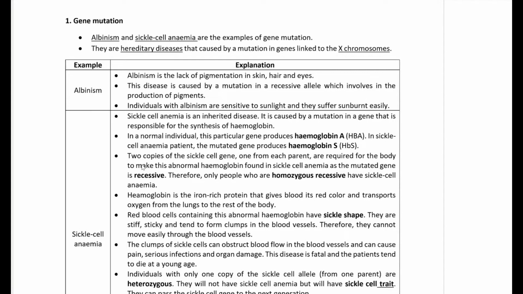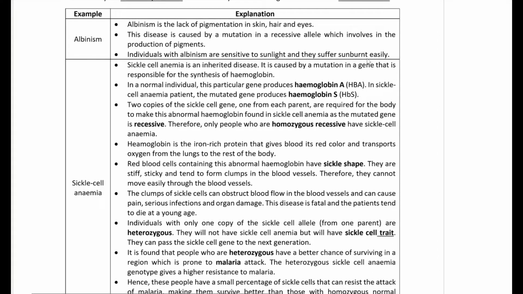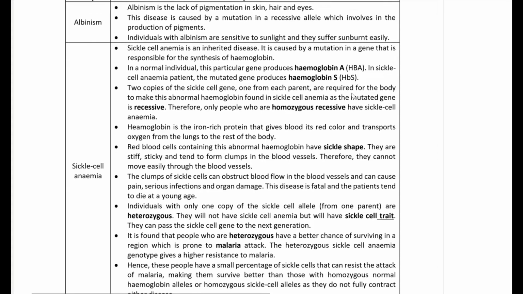Okay. Sickle cell anemia is inherited as well. This is a gene mutation. Remember I just mentioned genes are responsible for synthesizing proteins, and hemoglobin that is present in the red blood cells is a type of protein. In normal individuals, the normal gene produces hemoglobin A. In sickle cell, hemoglobin S is produced. There are variations in the type of sickle cell anemia. I can have sickle cell anemia that is very high in concentration, or in medium or low concentrations. These are adaptive advantages, which we will see in a while.